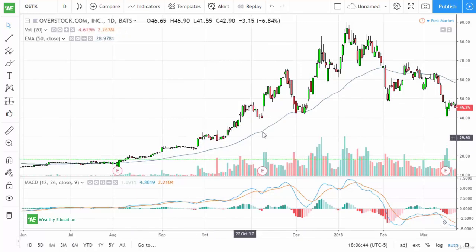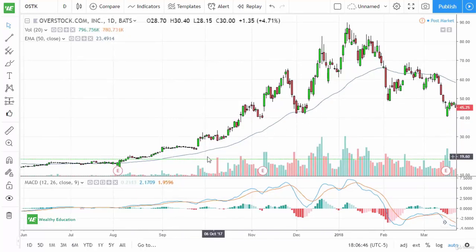You can see that it is sloping up, so that tells you the trend we have been gaining over time. With the MACD, you can see that the histogram has been green this entire time, with the exception of a couple little moves. This area here, it went red, so the trend definitely was dropping, but the longer term trend was still higher. So this shows you a little bit of a confluence of a pullback in a longer term trend. I would not classify that as a negative trend, just simply a pullback.